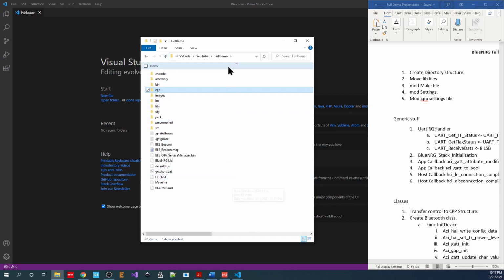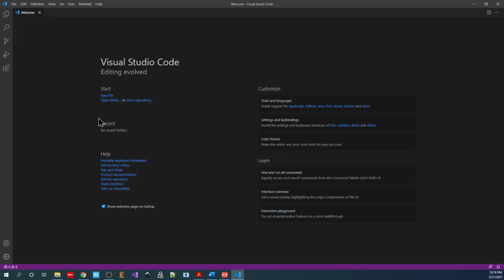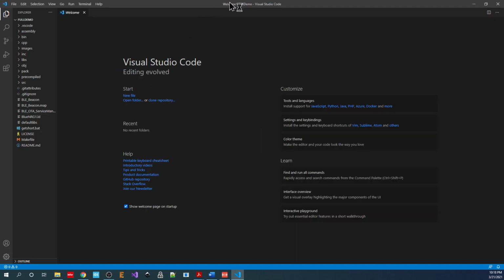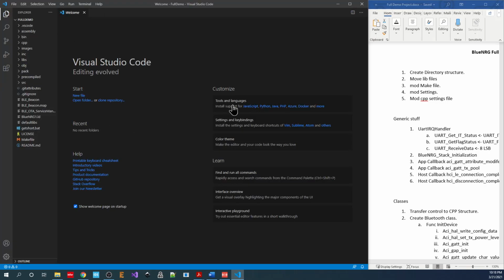So now I can go and open this full demo. Let me move it over here so we have visibility. So first thing we're going to do is move the library files.